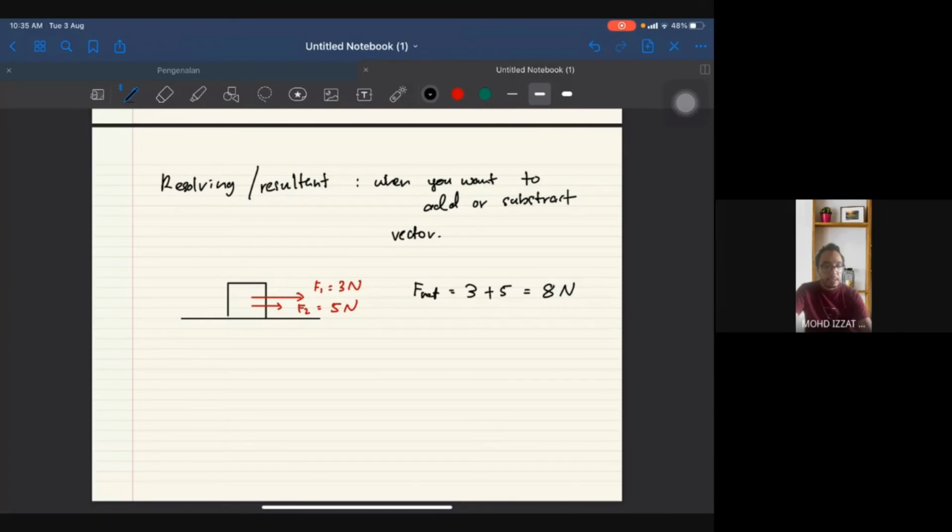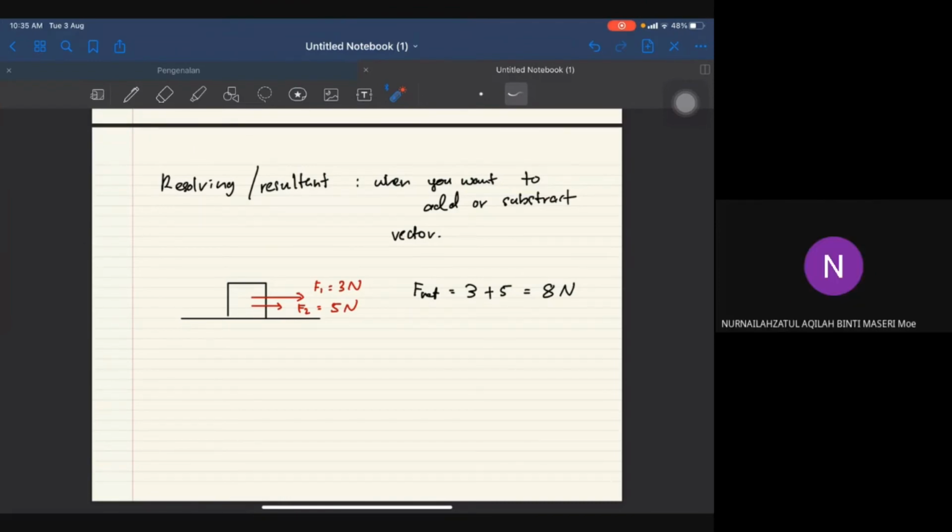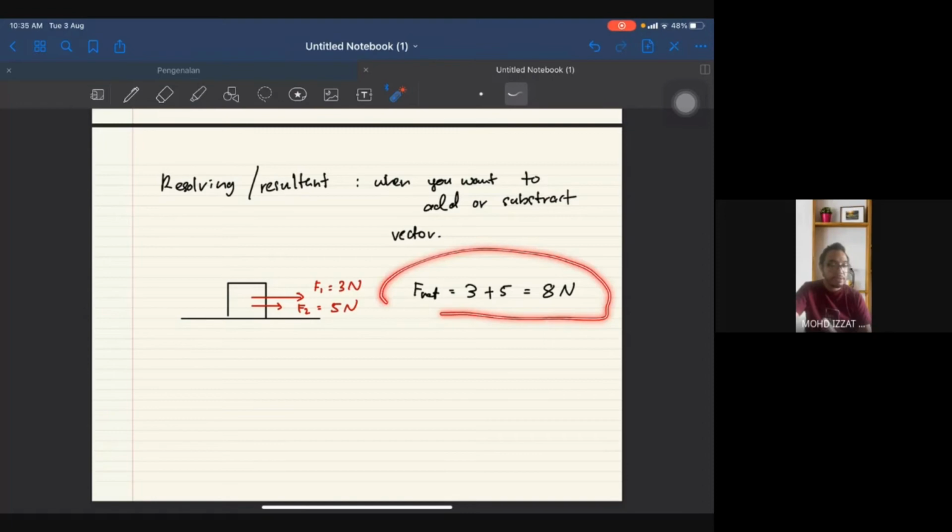So apa yang kamu buat sekarang ni is basically you add vector. You add two vector lah. If my F2, katakan F2 ni is in opposite direction, So by right, I will have to minus the vector. Betul? Subtract lah. So this is what I meant by adding or subtracting. Tapi dekat sini kalau kamu tengok, bila saya buat, adakah saya resolve? Adakah saya pecahkan? Tak. Tak kan? Tak. Saya simply add kan? So basically it's the act of finding the resultant vectors. Okay? So masa bila kita kena resolve?